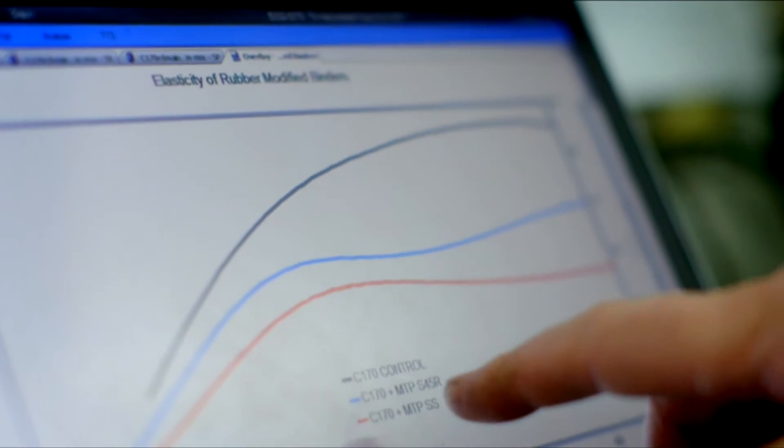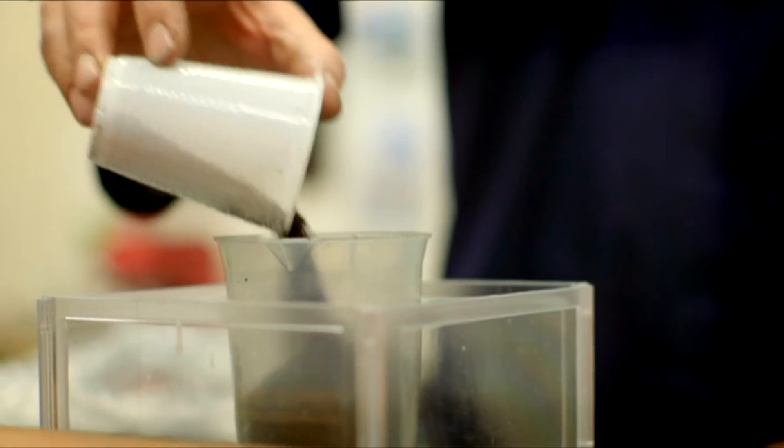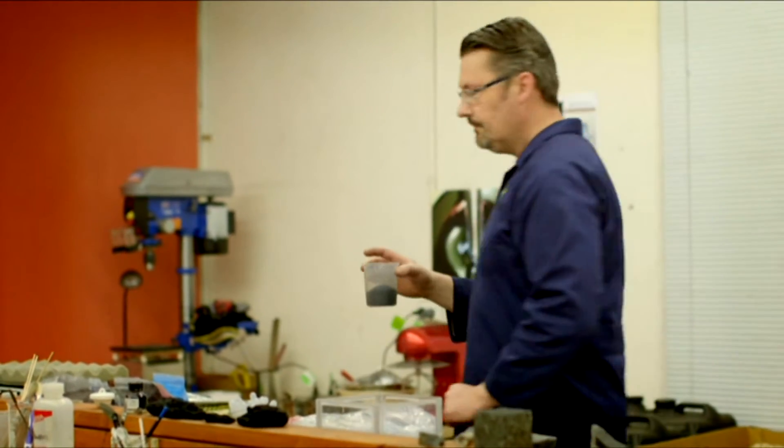Close The Loop's mantra is zero waste to landfill, so after 13 years of innovation we've finally been able to get rid of what has been deemed as a waste product. Toner is then modified as a modified toner polymer and put into toner pave. It's a fantastic solution for a normal product that is deemed a waste that everyone particularly burns instead of reusing.